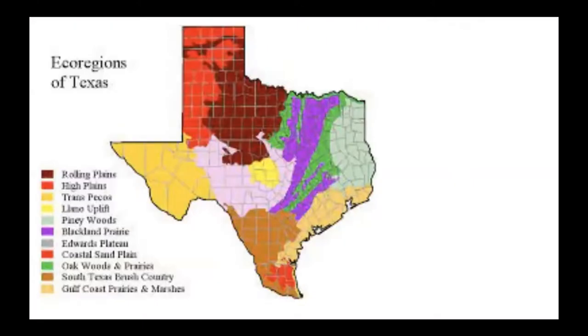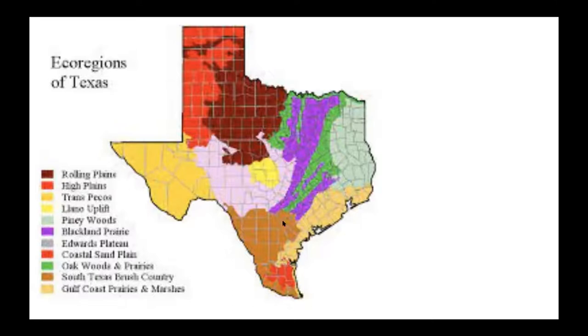Now, we have many ecoregions in Texas. We're not going to focus on all the tiny ones, but we're going to concentrate on the main ones. Okay. Being the panhandle up here in the north, very, very flat. Lots of agriculture based on irrigation. Lots of cattle feedlots and cotton farming up there. Out here in West Texas, very desert, very, very dry, but also mountains. Okay, the Big Bend, Guadalupe, okay, so mountainous and very, very dry.